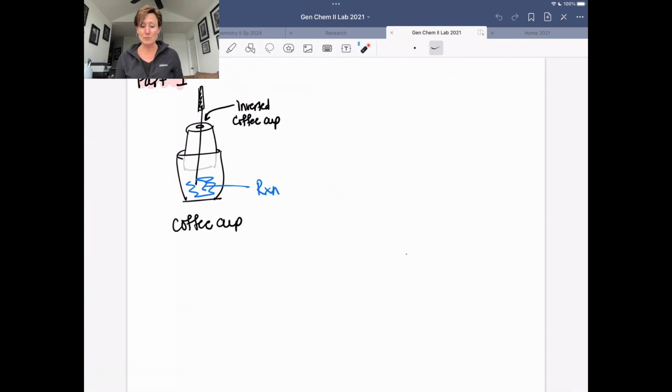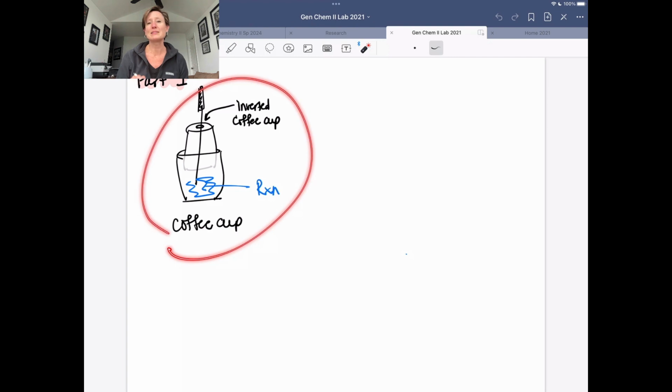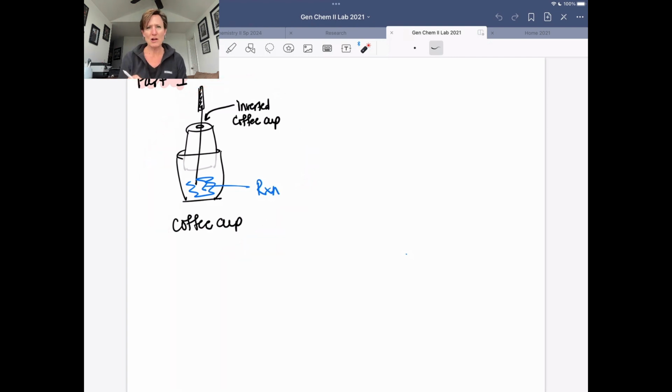We're going to be doing calorimetry. So here's our very simple coffee cup calorimeter. Dr. Brown has a great video that allows you to actually see what this looks like in the lab and how you're going to utilize our LabQuest as a way to gather data. But at its core, it's really a large coffee cup that we put our reaction materials in, a small coffee cup that sits inverted with a hole on top, large enough for you to put your thermometer probe, and in general, we're going to assume that very little heat is going to escape from this system.